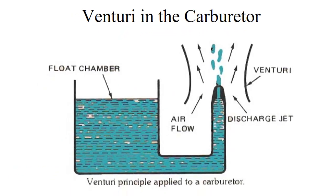Here's the carburetor stripped down to its absolute basics. We have a float chamber where fuel is stored, and the fuel level is just below the discharge jet level. If there's no air flowing, nothing's going to happen — the fuel's not going to flow. But if we have air flowing into the engine, it runs through the Venturi and the static pressure decreases, sucking fuel through the discharge jet just like sucking soda up a straw. We use updraft carburetors in aviation for the most part. The reason is that if we flood the engine, it makes it easier to unflood if the fuel can run back down out of the carburetor.